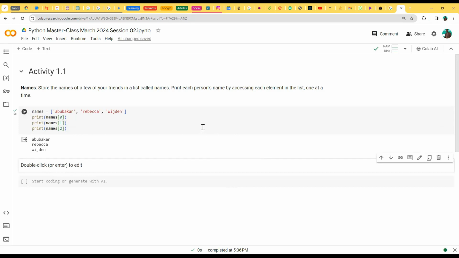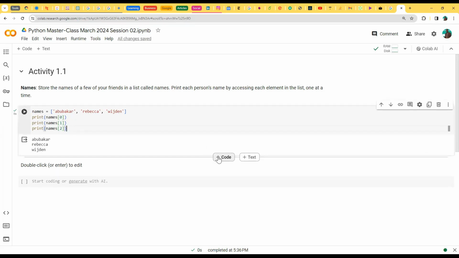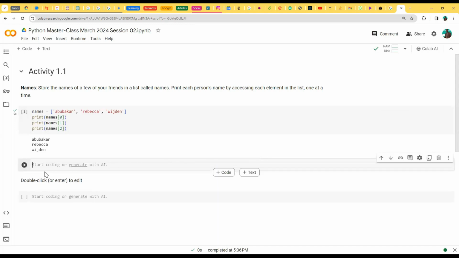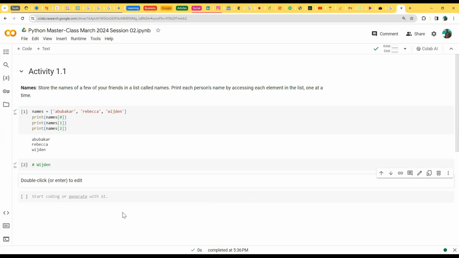What I want you to do, maybe if you have time, is to go over what we treat today. When you write your code, we have what we call comments. Comments are things that are not actually run by the computer. Anything you precede with a hash is not going to be evaluated by the computer. It will skip it because you use the hash. So here I want you to just write your name, for example, and then practice. As you can see, you run this, nothing happens.